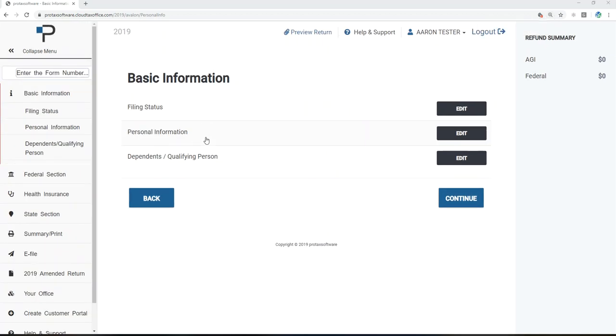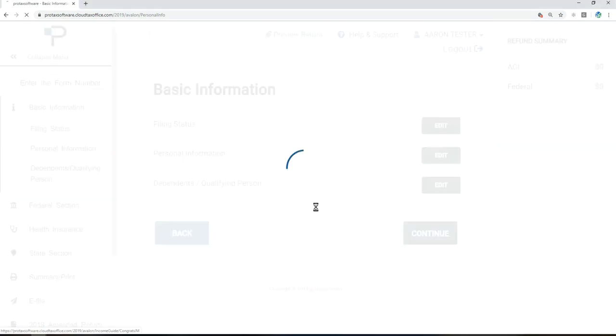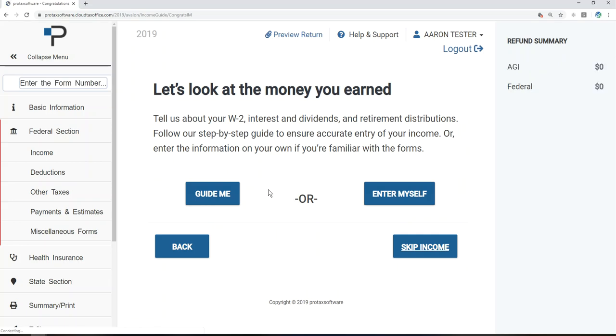So to fill up the screen and make it easier for you to see what I'm doing, I'm going to do control forward and make it a little bit larger, or you can just click up here in the button in my browser and handle it there as well. So what are we going to do to add forms? Well, I'm going to continue out of this basic section here.